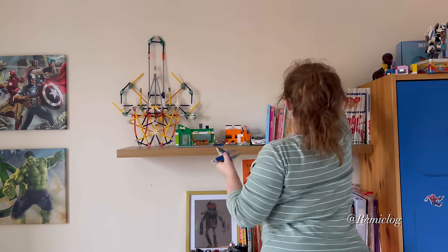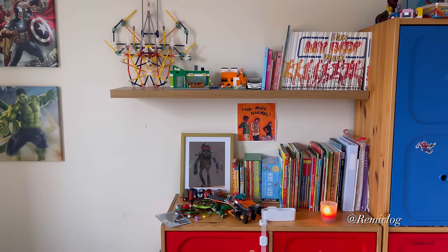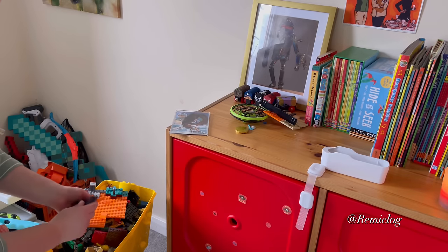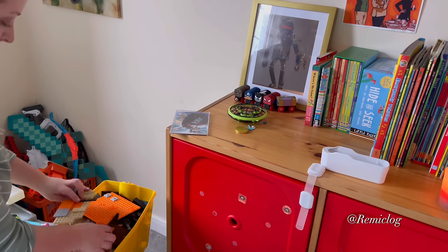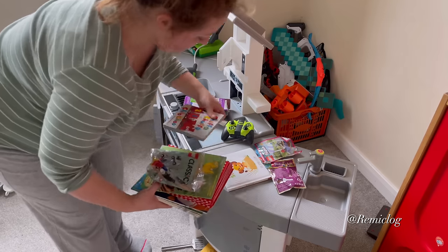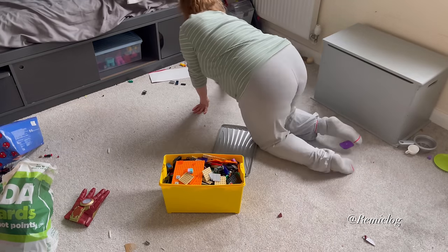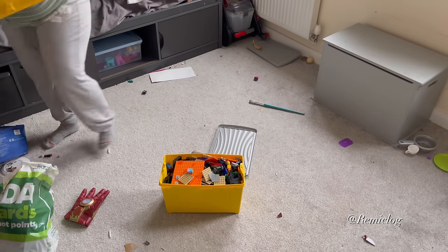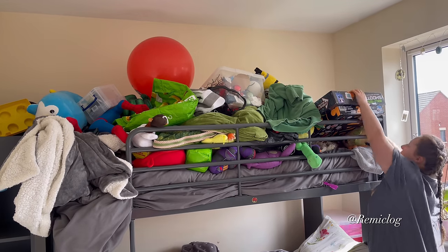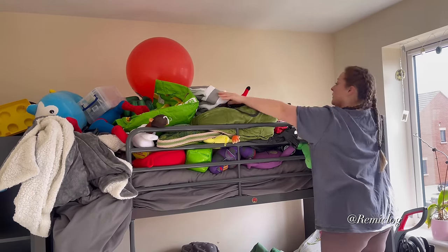This is another reason I want to keep up with the declutters and keep the amount of toys at a manageable level. It only takes a couple of minutes for this room to become a pigsty — the kids are being kids, they're playing and enjoying themselves. But it might only take a minute to create the mess and an hour or so to clean it up on the occasions it gets really bad. Decluttering and organising can split that time in half, which means I have the energy to do it more often, and the kids actually want to spend time in their rooms. Buying more containers and finding homes for everything has been the solution to a lot of my problems.